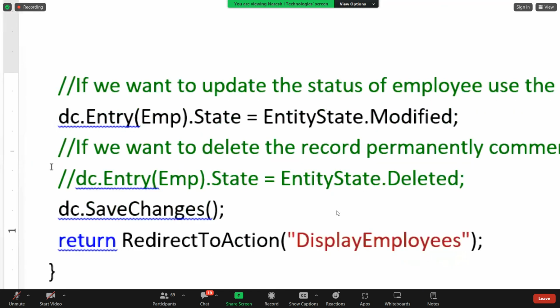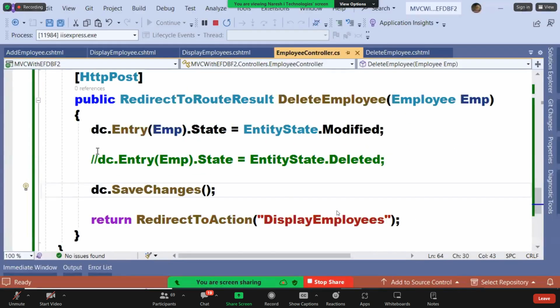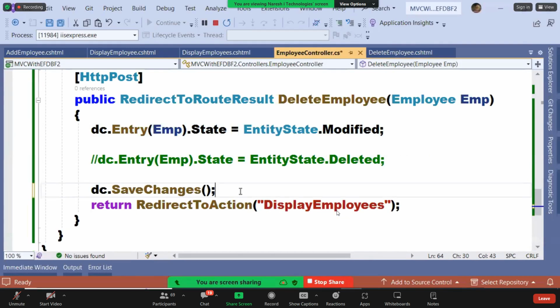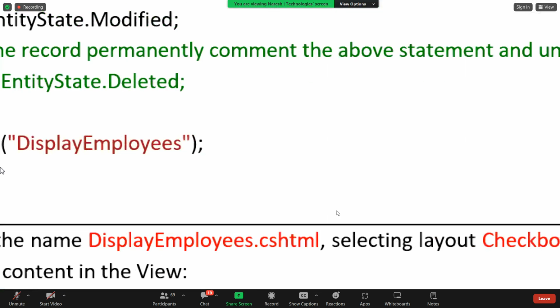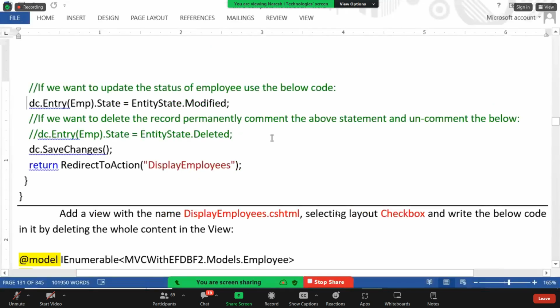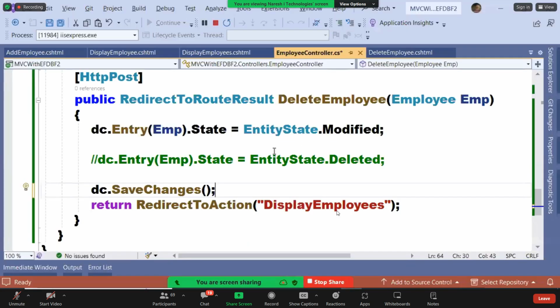Otherwise, reverse. The last line is the same for both. Only these two lines change. Is that clear? In the notes also it is given in the same style. Modified, deleted. For a permanent deletion, use the other one. Is it clear, all of you?